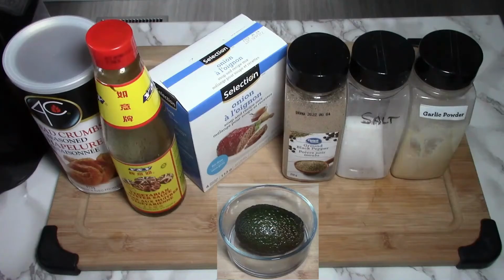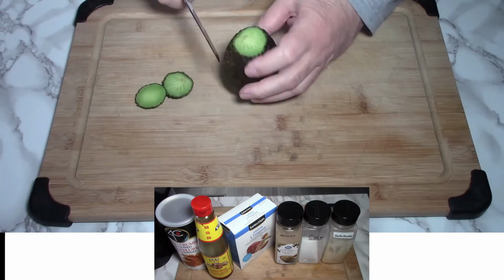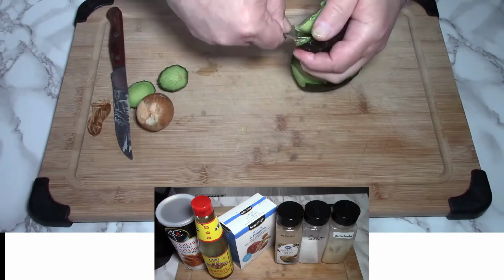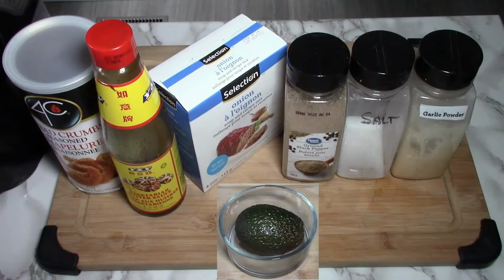The first task in the order of operations is to make a flavoring binding paste to hold everything together. This does not contain egg and infuses the other ingredients with the flavorings of your choice. In this case, I'm using an avocado as the binder with salt, pepper, garlic powder, onion soup mix, and vegetarian oyster sauce to flavor the paste. The seasoned breadcrumbs will absorb the moisture and further bind the mixture together.